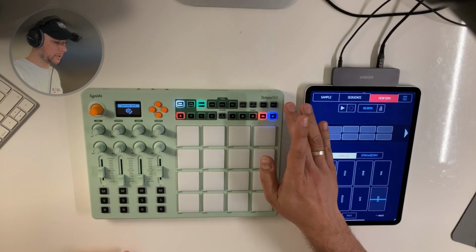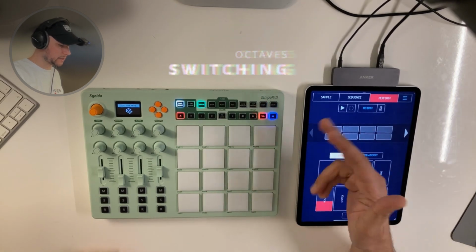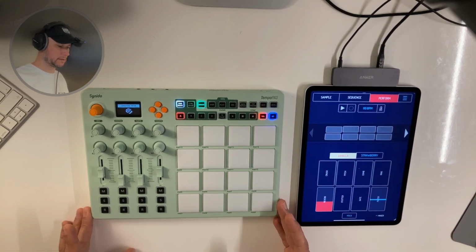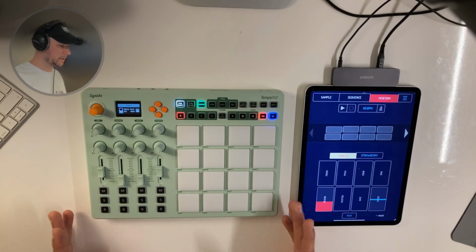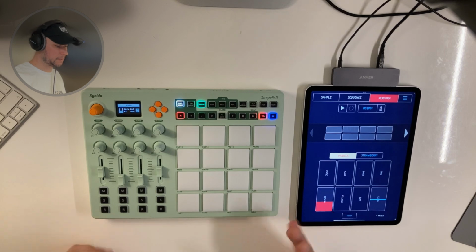For the keyboard mode we also have the octave plus and minus buttons to switch to other octaves. So as you can see, this controller is very capable in functions and control possibilities. I only covered a few options that it has. I think it's a great piece of gear. Synido is doing a great job. For sure I'm going to use this in my future videos and make some beatmaking, finger drumming stuff.